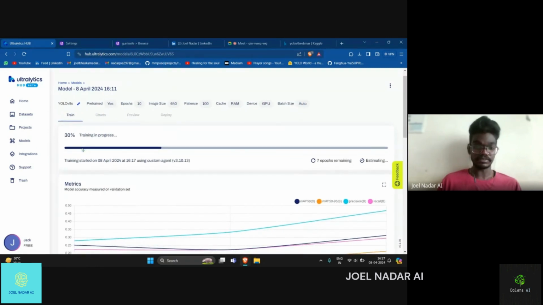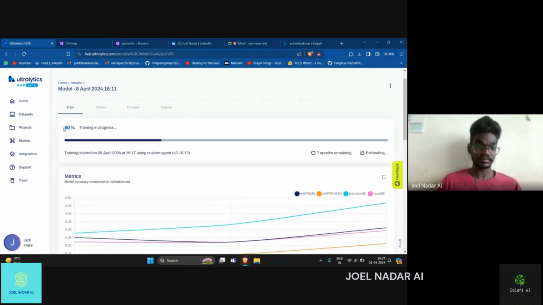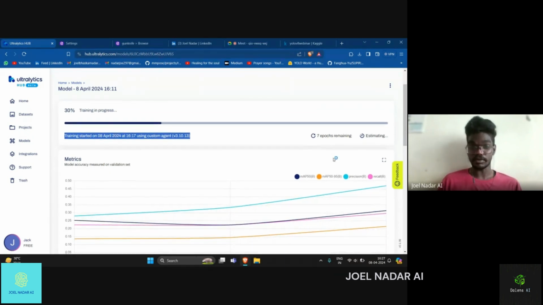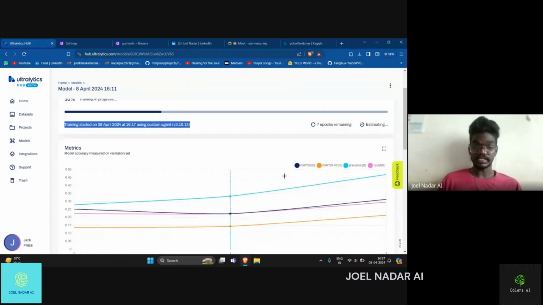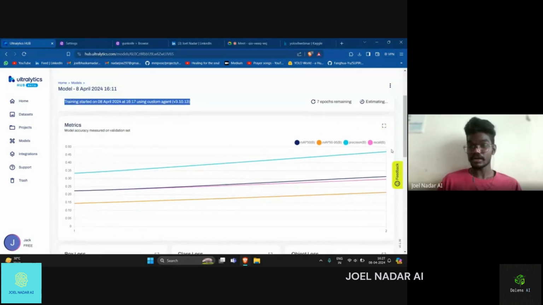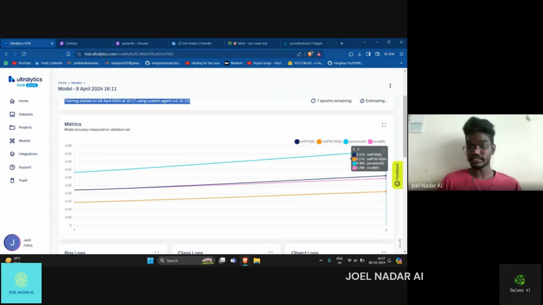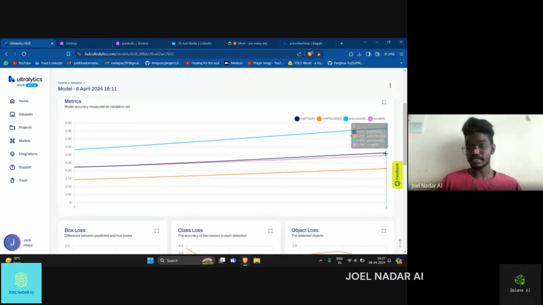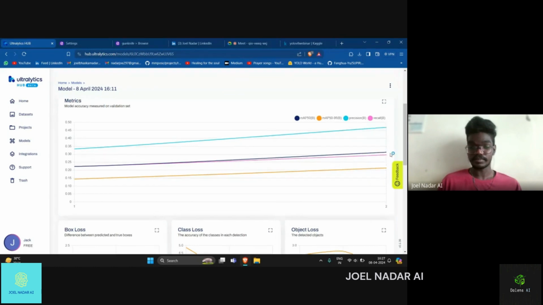This part I was telling about: you will get an idea of how the training process is going, when it started, and an estimate of how many hours are left. These are the parameters that give you multiple ideas about how the model is trained, what issues the model is facing, or false negative or false positive parameters according to the precision and recall.